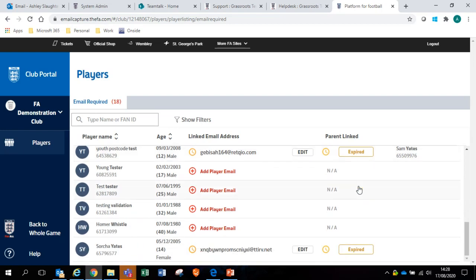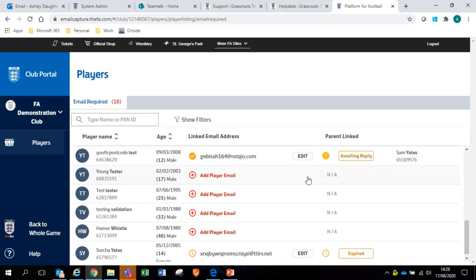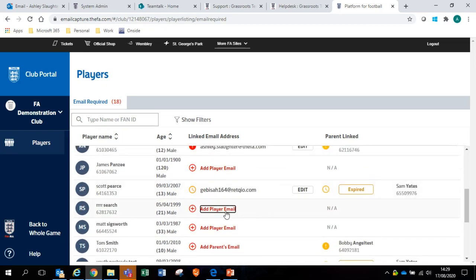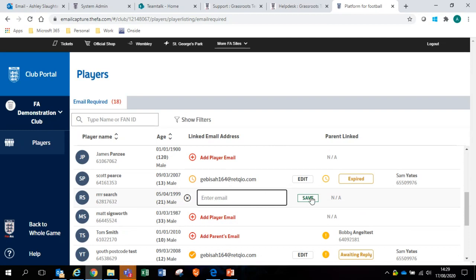You'll see that it's got an alert on the right hand side to say the link has expired. So should you wish to resend one, you can click on edit, and when you click save again, it will update the system to say awaiting reply, and that now will send an email to the parent to go through a process to link them to their child. So that is the new way of doing a parent-child link, and with an adult player, it simply is type it in and save it, and that then shows within the whole game system.